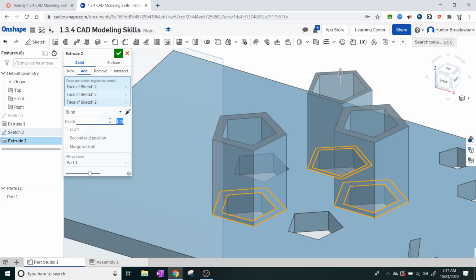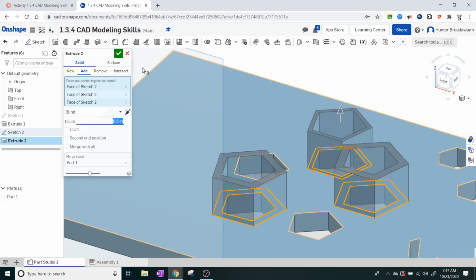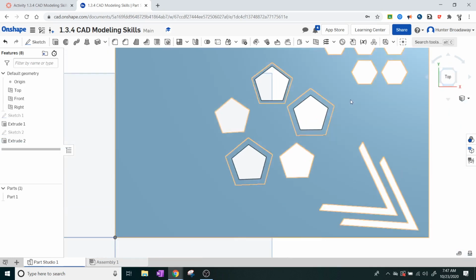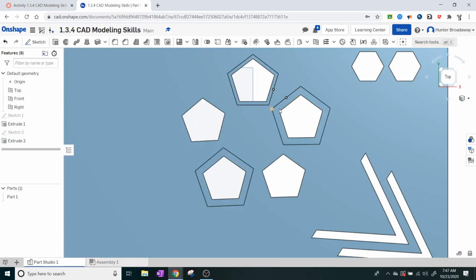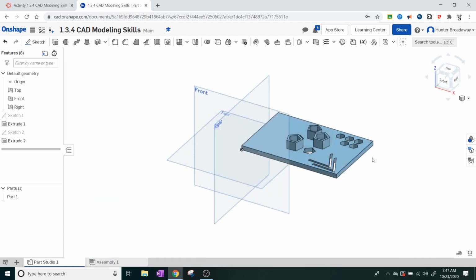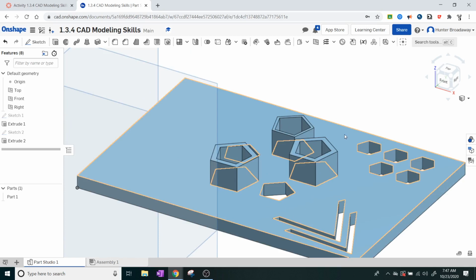And I'm going to change this, they're sticking out an awful lot. I'm going to change that to like 0.5 or something. Kind of bothers me that they're sticking out that far. So I'm going to click the green check mark, and I'll have some extruded shapes too. There we go, kind of like that. Remember, this guy's going to be a little bit smaller because these overlap. I'm pretty sure my intersecting circle might have been too small on that one, but we'll see how that goes.